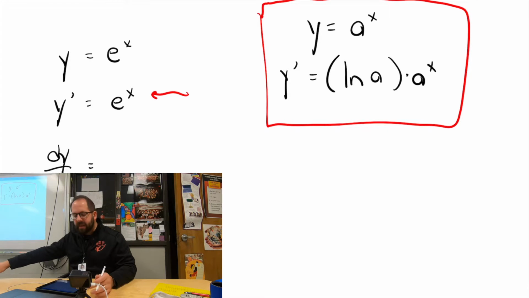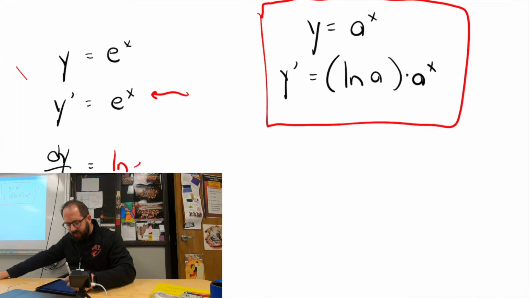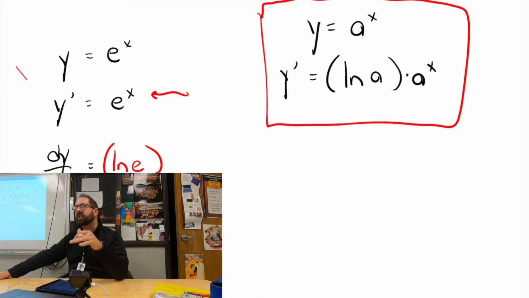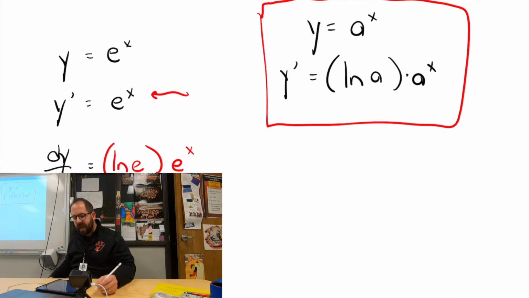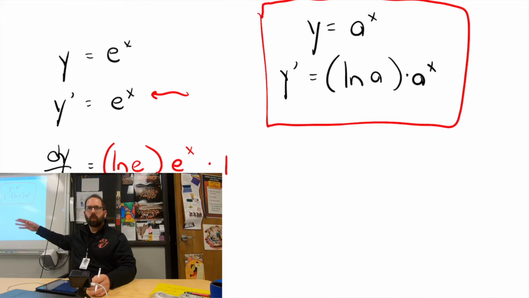The derivative of e to the x is actually the natural log of the base. The base e is actually a digit, right? E is like 2.7 something. It's a number. So you would actually put the natural log of that number, and then you just put the function behind it, right? E to the x, whatever the original item is. And then you also take it times the derivative of the power. Well, the derivative of x is 1, right? Because it's a chain rule.